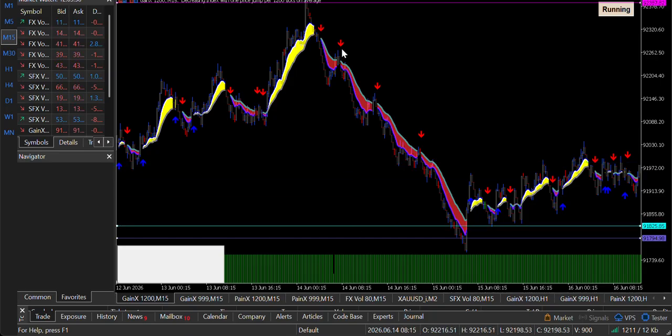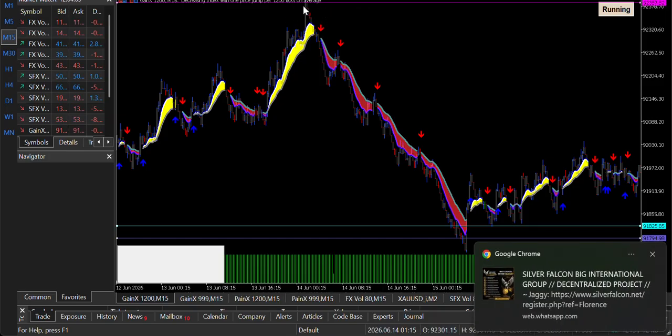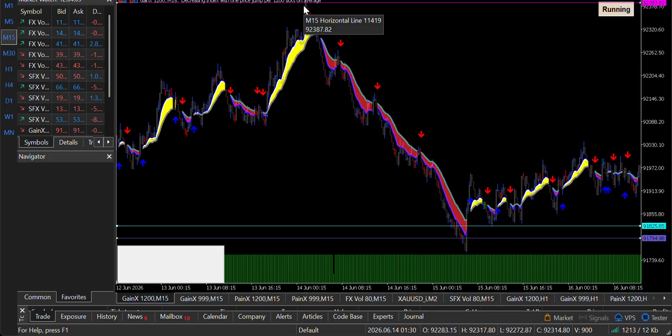So the first thing which you need to do is to mark out your resistance zone, because the market has gotten to the resistance zone. What we are trying to achieve with marking out the resistance zone is that we want to see if it will break out above it, because there are only two things that can happen around the resistance zone. It's either a breakout or probably a switch in the direction of the trend. So if there is a breakout, it will continue with the buy trend. If there is no breakout, then it will switch into a downtrend. In this situation, it switched into a downtrend.